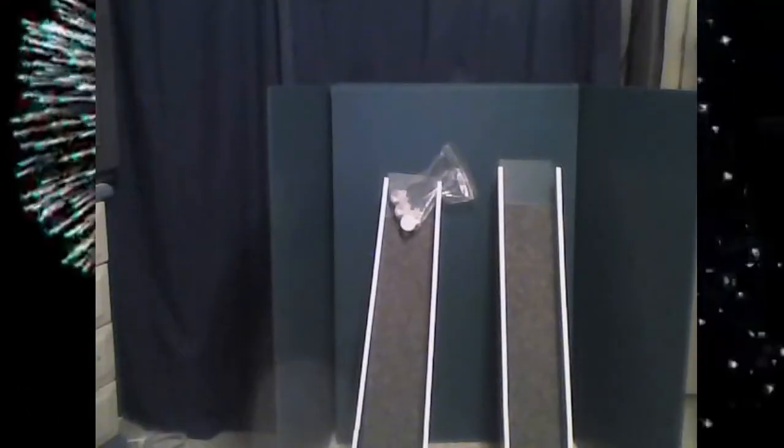So now I'll show you guys an overview of all my products. So here's what I ordered: the 2 ramps, 6 pieces of coroplast, and 4 connectors.